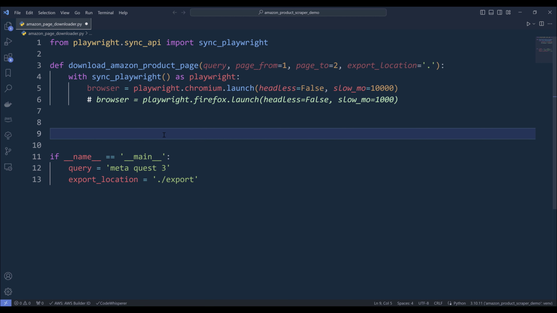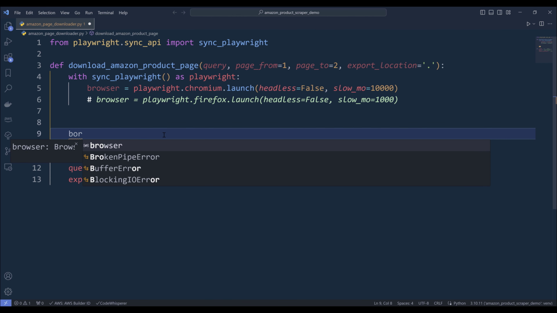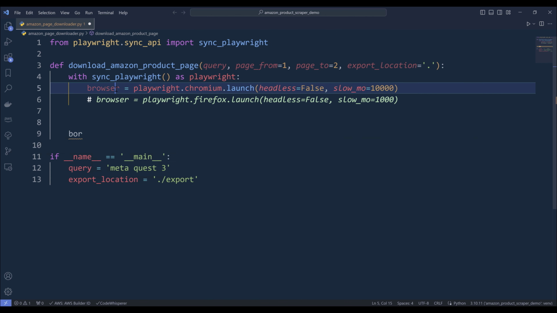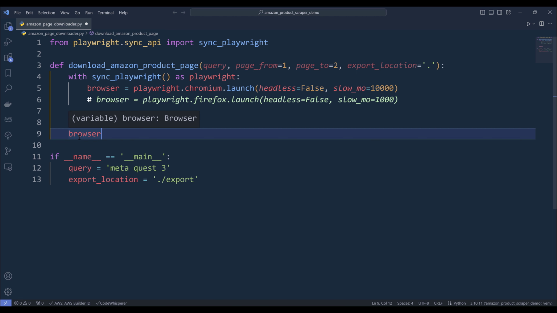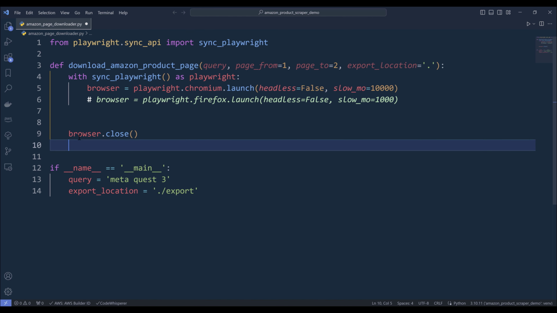Alright, so let me just do a test run. Here we want to launch the Chrome browser, and that's going to tie to this browser object. After we open the browser, we want to close the browser after we finish everything. Then we want to close the Playwright instance.